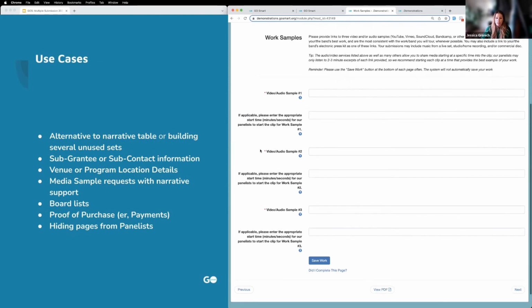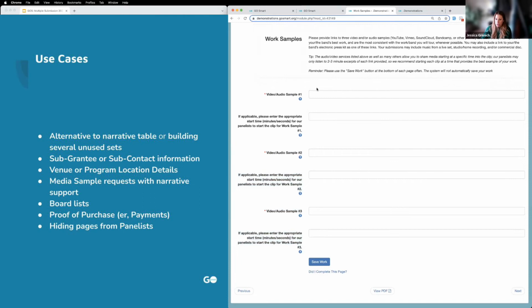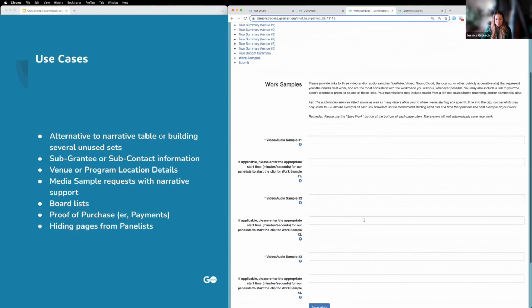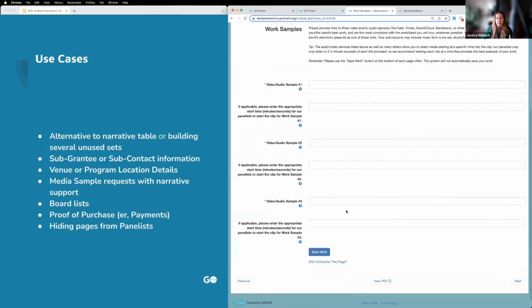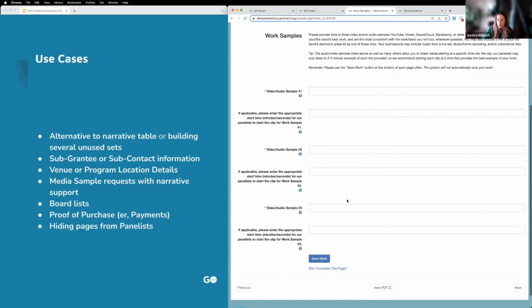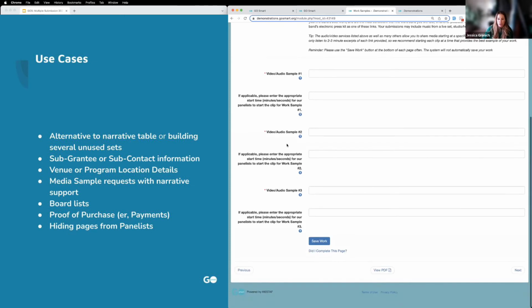But if we wanted to, we could even alleviate from here down and again, turn this page into a range of 1 to 3. And then that way you're allowing them to tell you about 1 to 3 samples without having to see all 6 of these fields or potentially skip the second 2 or second 4 and then move on. So even though a page like this is so simple, the idea is really that what you don't want at the end of the day is potentially empty fields for you or your applicants or your panelists to have to bypass. So anytime there's a good opportunity to say, these are exact replicas of these questions, they're just giving the opportunity to answer again, this is the right tool for that page.